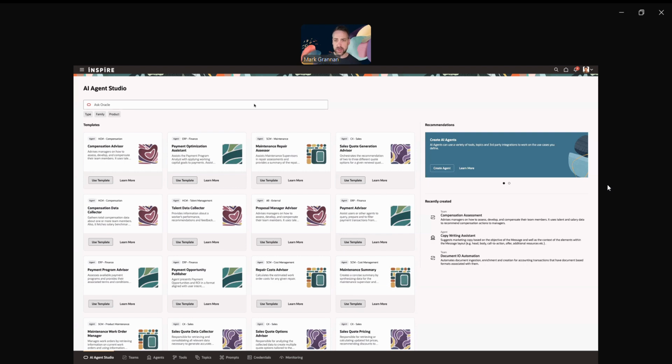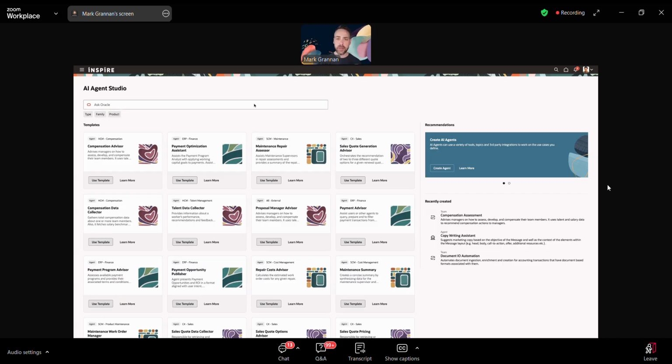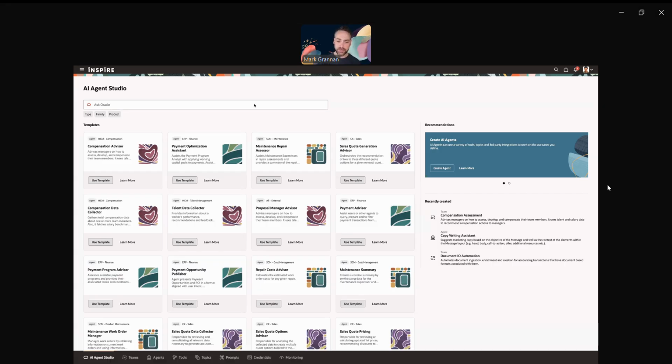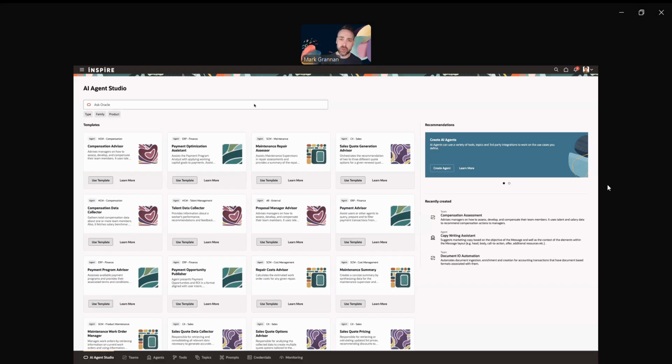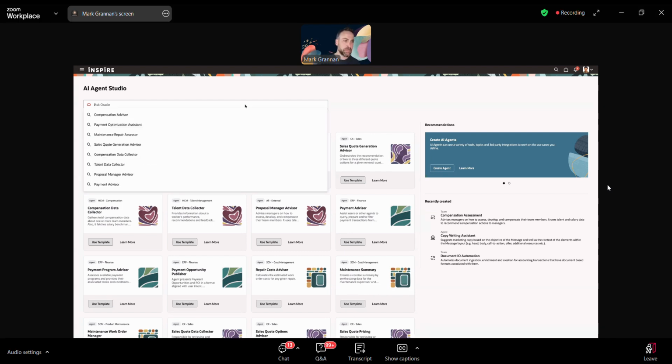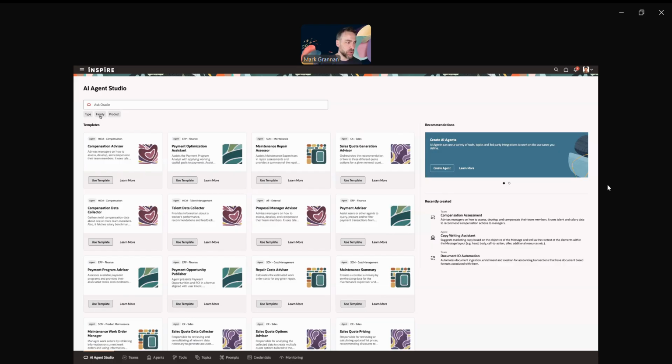One is for sales and one is for service. But just for context as to what's shipping in 25C, they're going to be slightly different than these. The sales one will be closer to what we'd call an account advisor, allowing the salesperson to query about the status of an account and have that chat style interface that's very familiar. The service one will actually be very, very close to what you'll see today. And then our marketing agents will be shipping towards the end of the calendar year, beginning of next calendar year.